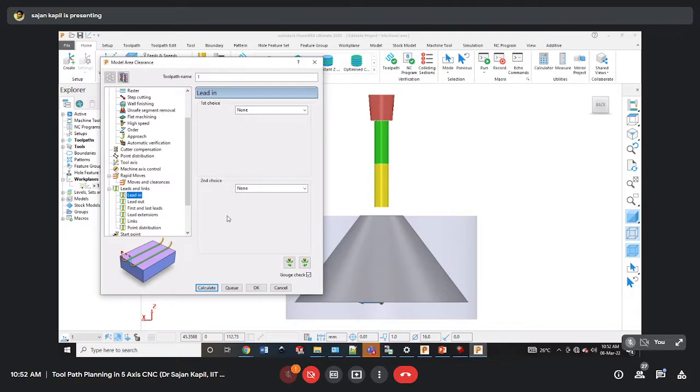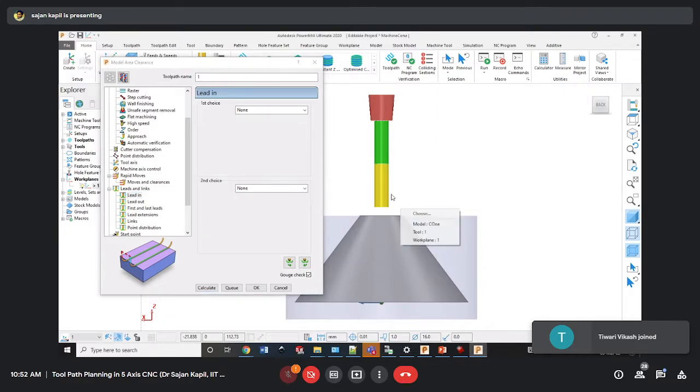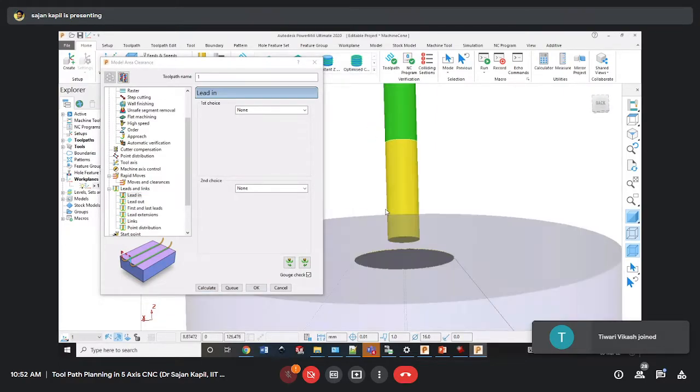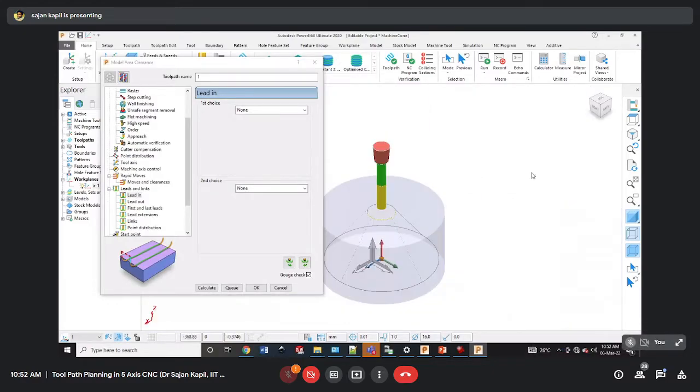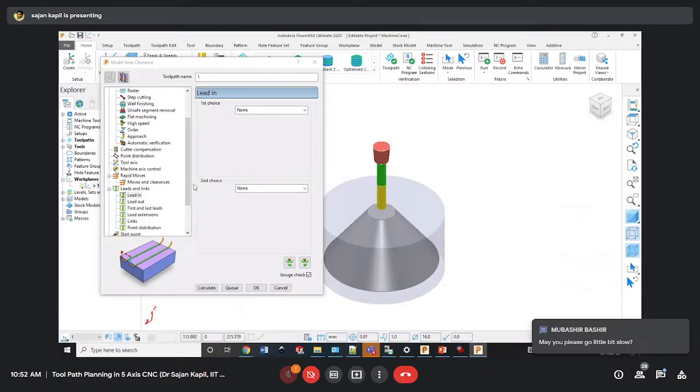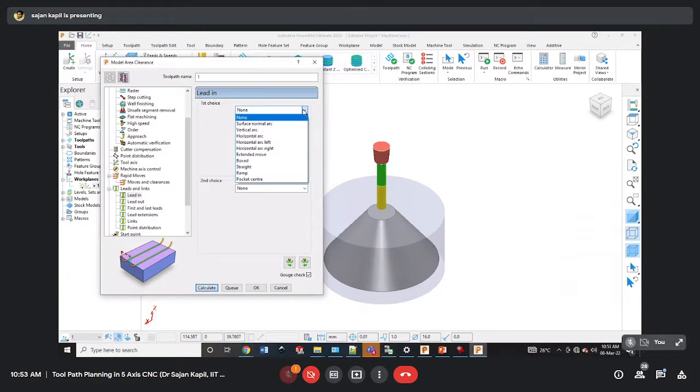There are options corresponding to lead in, how the tool is going to enter into the raw material. It is important because this is a flat end mill cutter. You have seen it. It has a flat end. It cannot drill into the material. It cannot plunge into the material. Therefore, usually we say that the tool should go in a proper manner, like ramp into the raw material. So I will use an option called ramp. Now it will go like you see in this diagram, the aeroplane lands, right? It lands tangentially, right? That is how it will also enter into the material. Other options, let us keep the default right now and calculate the tool path.